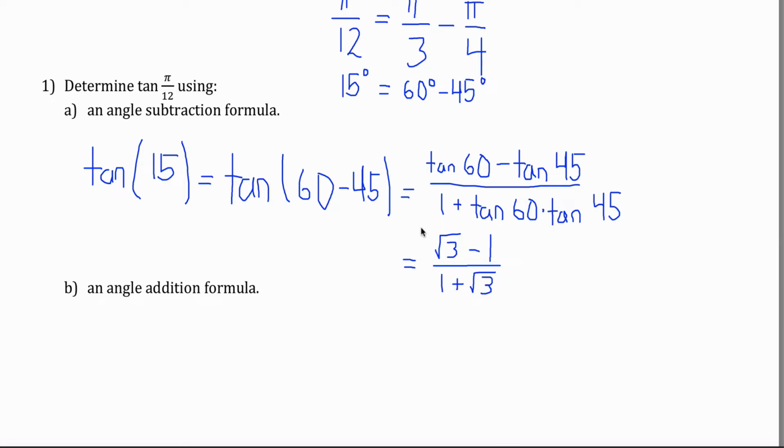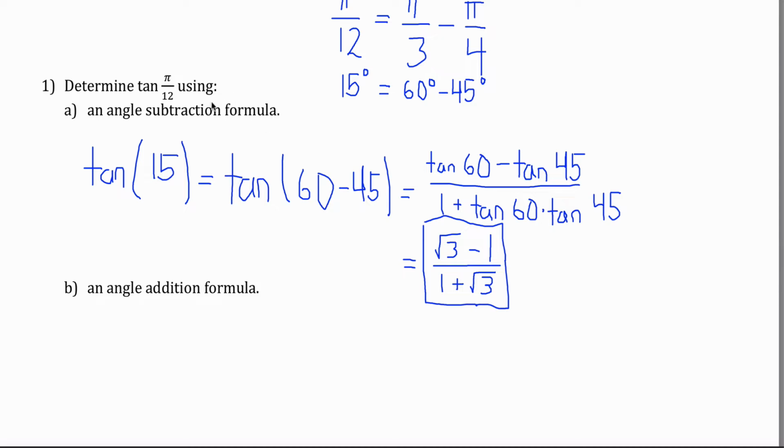This is a perfectly acceptable answer. You can leave your answer just like this. In fact, I'm going to. It's worth pointing out that you can rationalize this. You could get rid of the square root of 3 if you wanted to. And you're like, oh, right, I remember that trick. Multiply the top and the bottom by root 3. That actually won't work here, because if you multiply the bottom by root 3, it hits this 1 and this root 3. So you get rid of this root 3, but you create one over here. Just an FYI, not something I'm going to ask you to do. If you multiply the top and the bottom by 1 minus the square root of 3, it turns out that makes things work out so that all the radicals in the denominator go away.